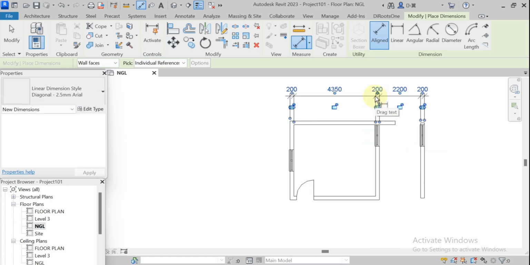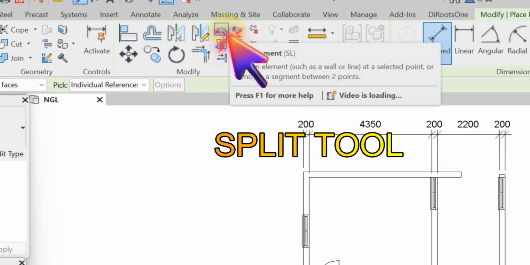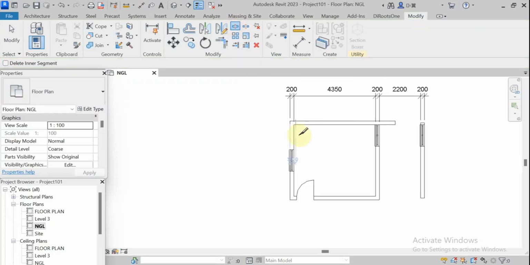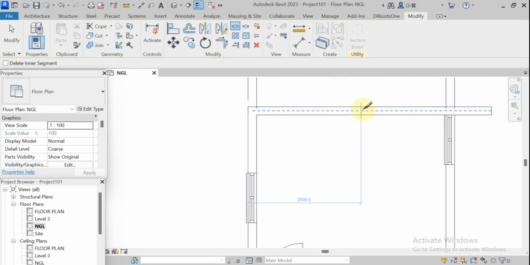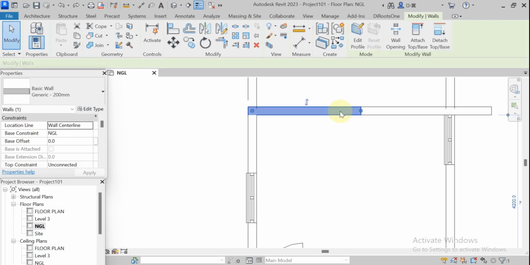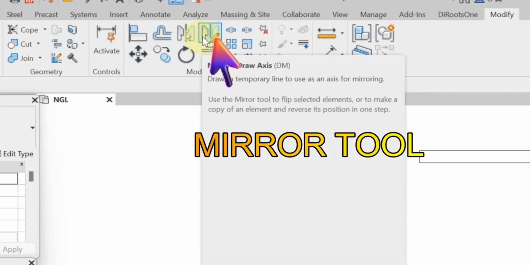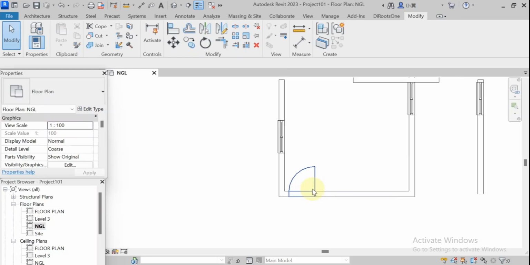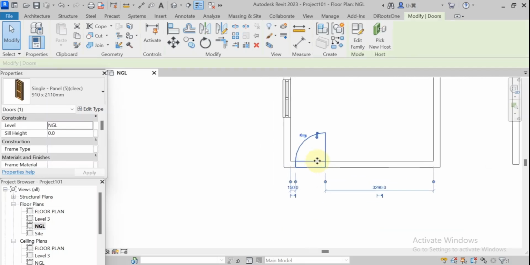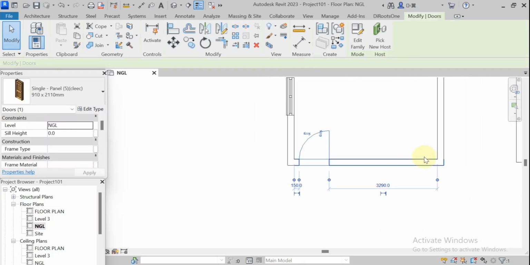As simple as that. We have the Split tool. Select it. If you want to split this wall, just as simple as that. You can delete the unwanted part. We have the Mirror tool. If you want to mirror this door to this other side, you can use the Mirror tool.